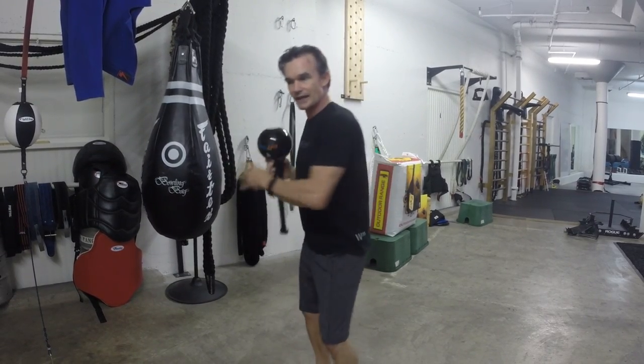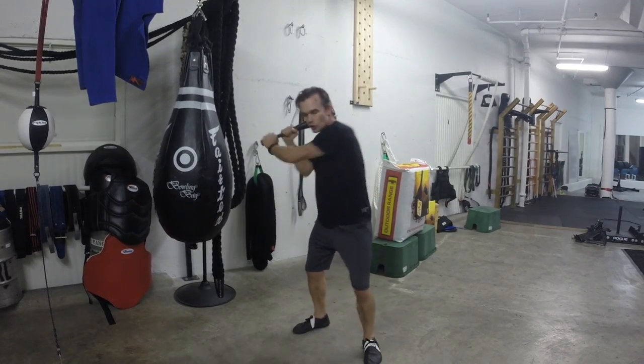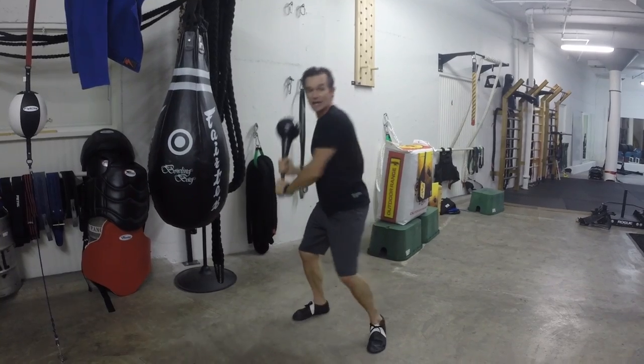We're going to start out dominant side first, so we can really get a gauge on what feels the best, and then compare that in terms of how it feels, how it sounds, and if you videotape it, how it looks. Key to this is technique, so don't swing out of your shoes at first. You can watch another one of my tips on how to master the check swing, so that you get this total body unity of rotation — the whole side is boom! You're rotating and connecting the hips, the shoulders, everything with unity.